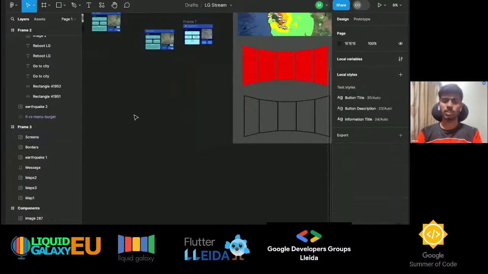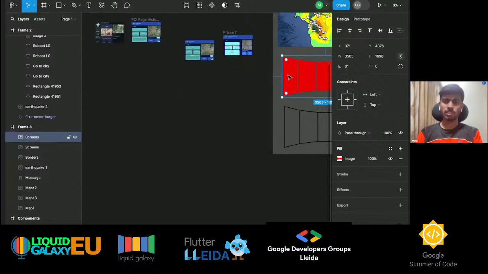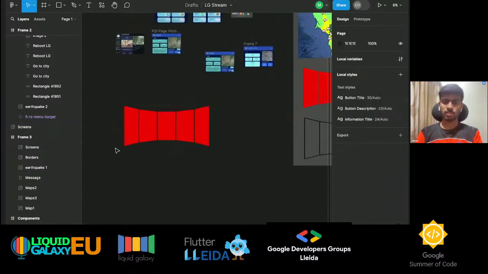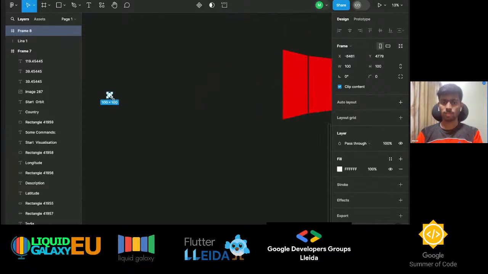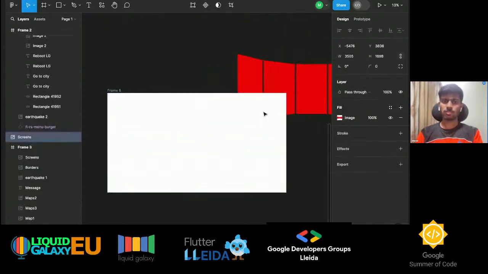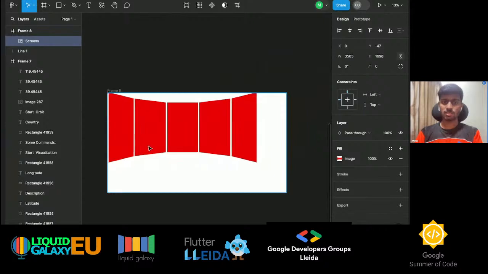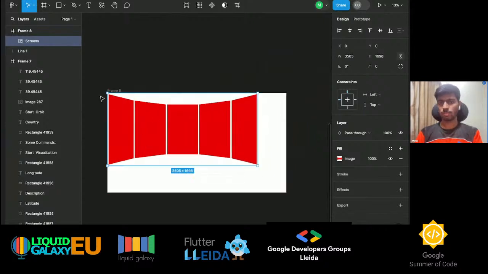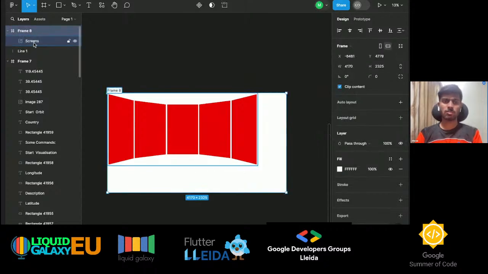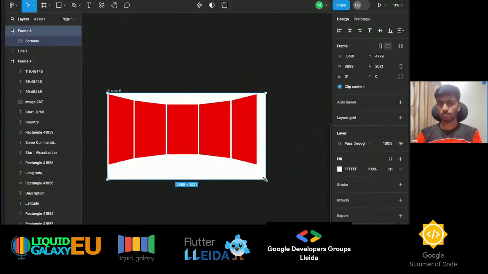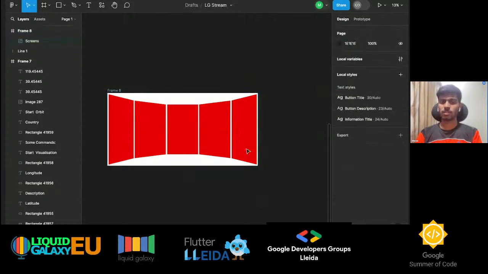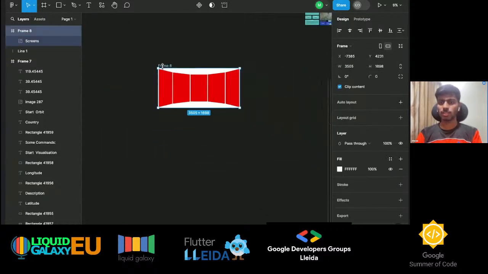So you can just copy this component here and paste it onto the blank surface here. So we'll first of all create a frame, big enough frame, I believe. Okay, so we'll create a frame. We'll add this photo to this frame inside. So make sure the name of this frame is frame 8. The screen's photo is inside frame 8. Make sure that this is happening. Now go here and perfectly align it. Okay, perfect. Now this is done.